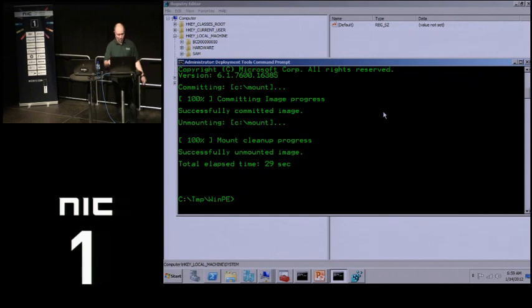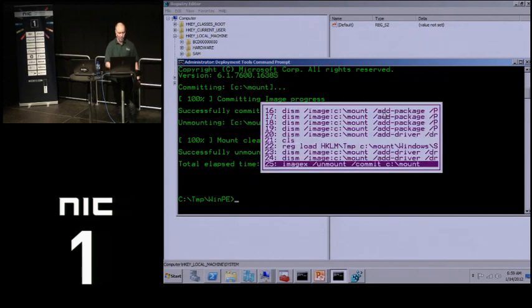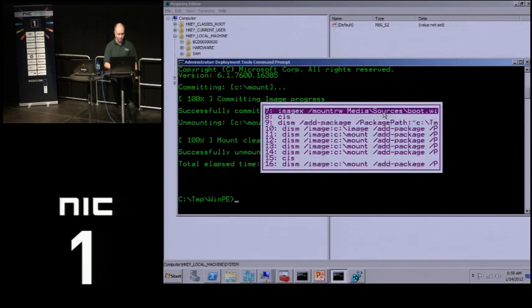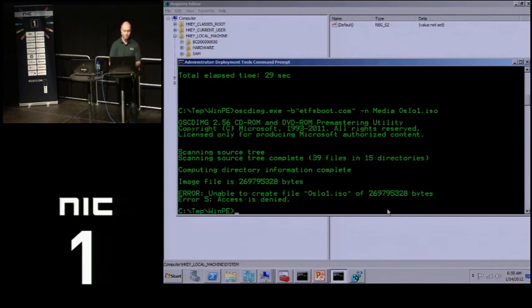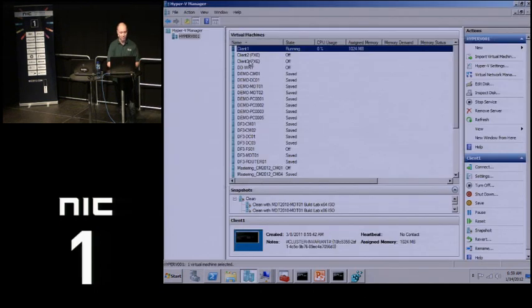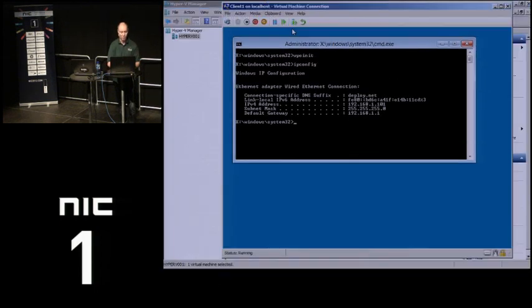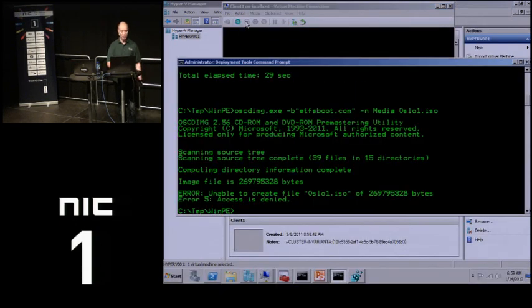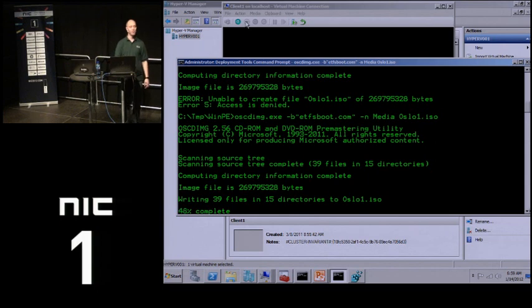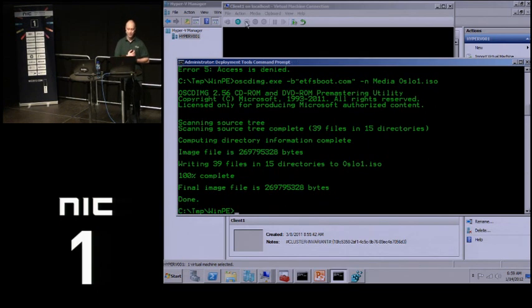Alright, I have a new image. I will hit F5 to bring up the command prompt history, and I will redo my ISO process again. Of course, after I have powered down this one, which is currently locking the ISO file. And you didn't warn me. Here we go. New ISO on its way. Done. You can see it's slightly larger now, since I've added a few components to it. It's almost 300 megs in size.